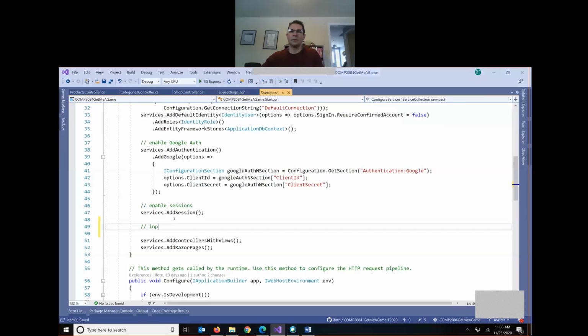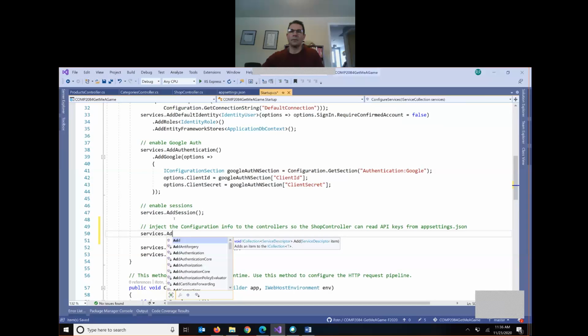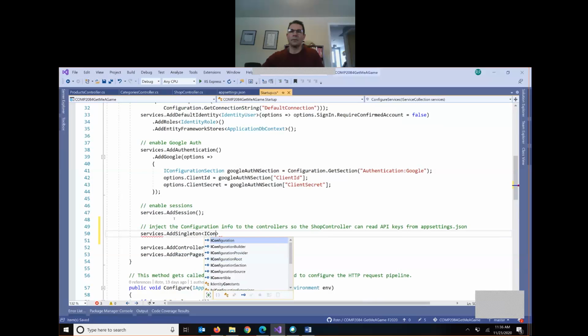We want to inject configuration info so the shop controller can read API keys from appsettings.json. So there's a few different methods we could use for this. The simplest one is to use this one down here, add singleton. I won't get into the mechanics of how that all works. It's fairly complicated. So we're going to pass the configuration.